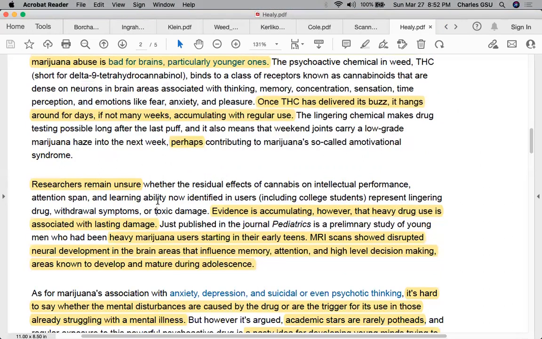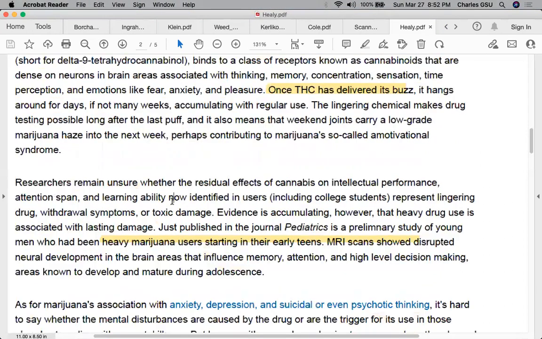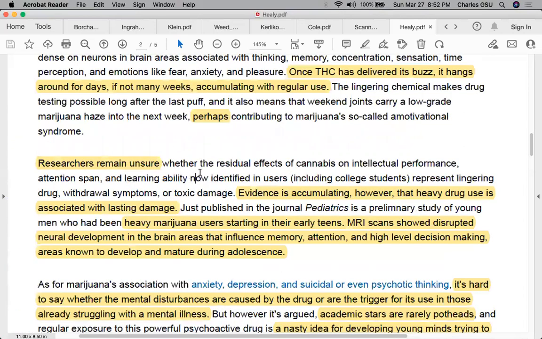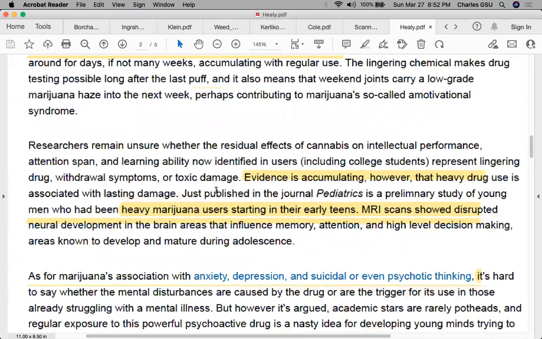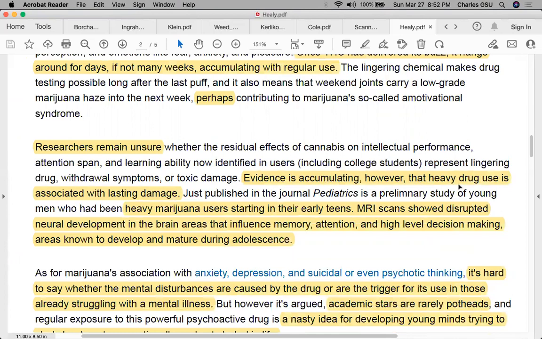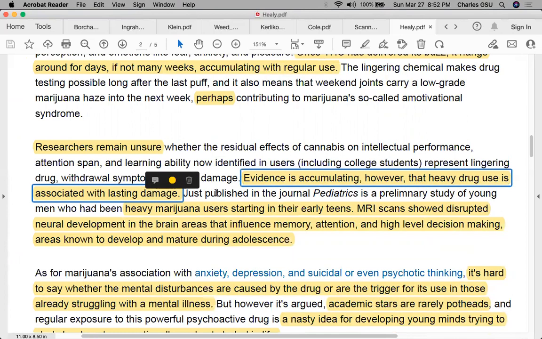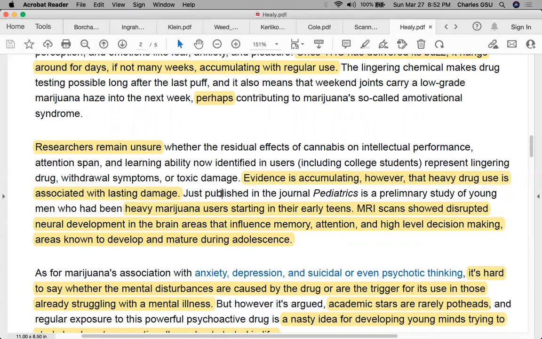Well, I can tell you, regardless of what drug you use, alcohol, cigarettes, vaping, chewing tobacco, you name it, opioids, obviously, that any kind of heavy use is going to create lasting damage. So generally speaking, when we're talking about recreational use, we're not talking about what we might call chronic users. We're talking about people who occasionally use it. But she wants to use a kind of scare tactic in this piece to scare people away from legalizing.